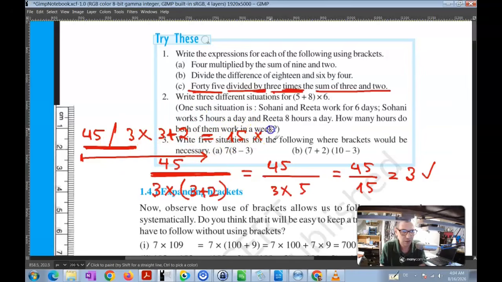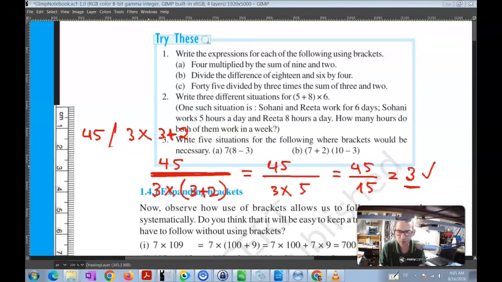And times 3 plus 2, right? Again, I start from the left, go towards the right, and multiplication has the priority. So that's 15 times 3, which is equal to 45, plus 2, which is equal to 47, right? But this is not what I was looking for. The answer is supposed to be 3, right? So what I'm going to do is use the proper brackets this time.